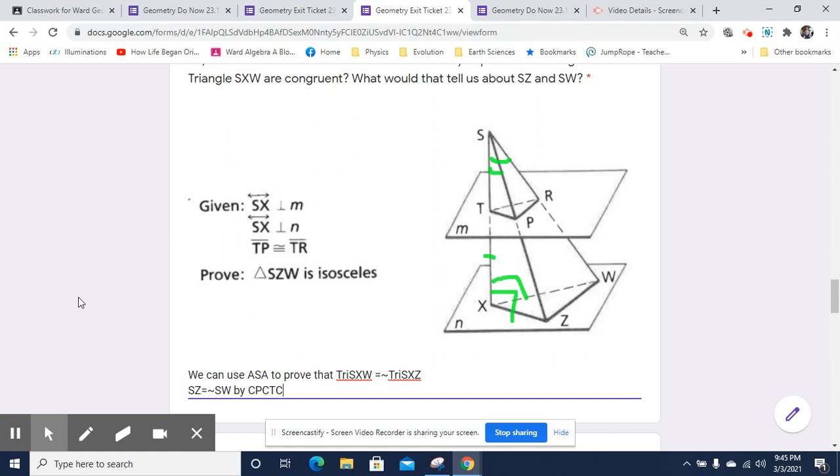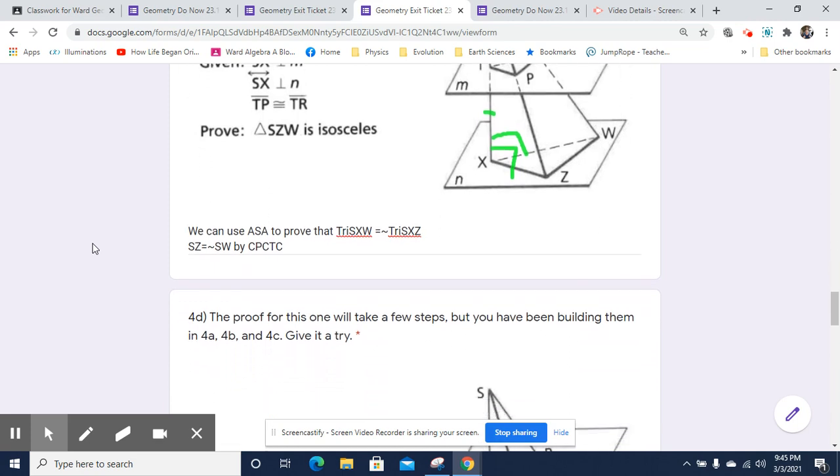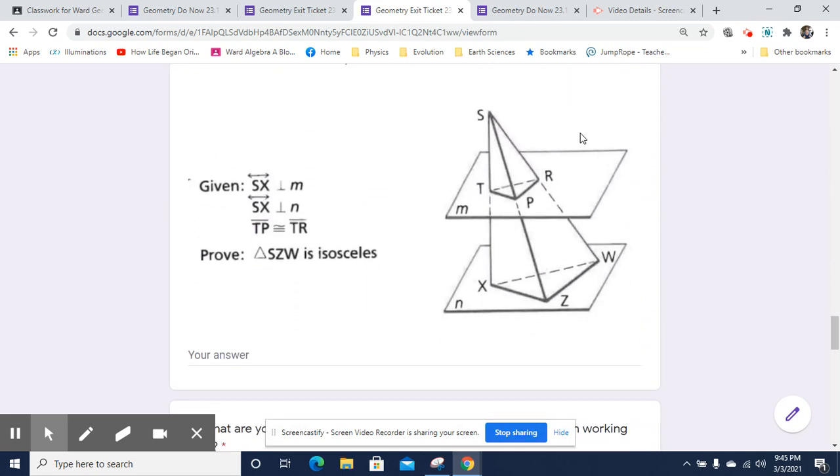And now that would actually tell us that SZW is isosceles. So that's actually what we needed. So we need these big triangles to be congruent to each other. So really, we may not actually need any of these angles here. We really just need this top angle, these angles to be right, and this to be congruent to itself, because everything else will fall into place. So let's start off by simply proving that STP and STR are congruent as triangles.